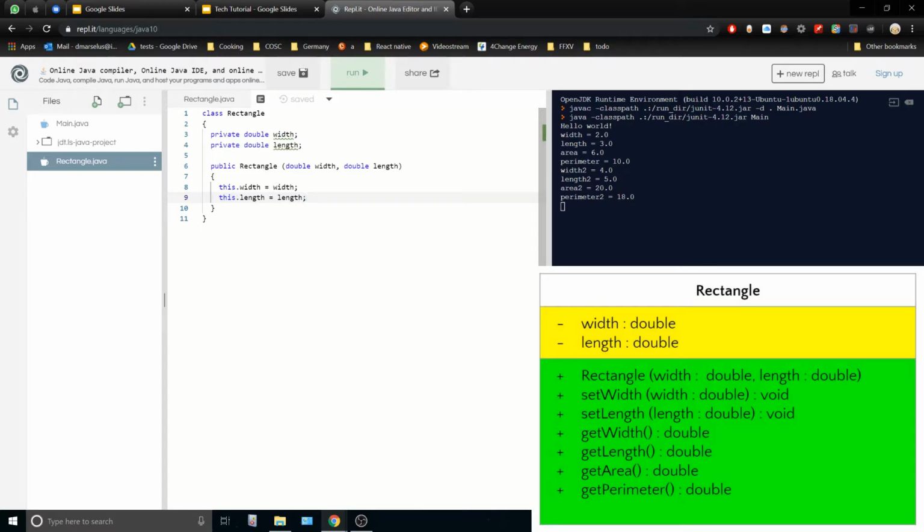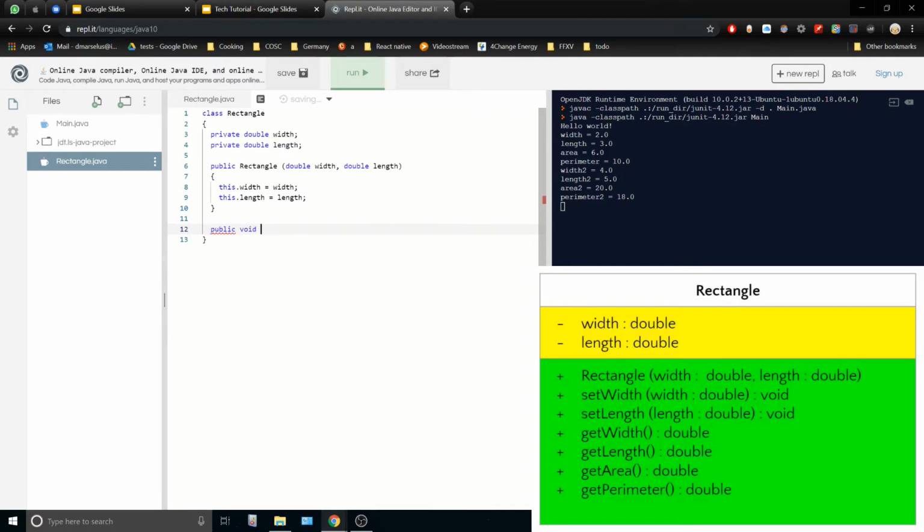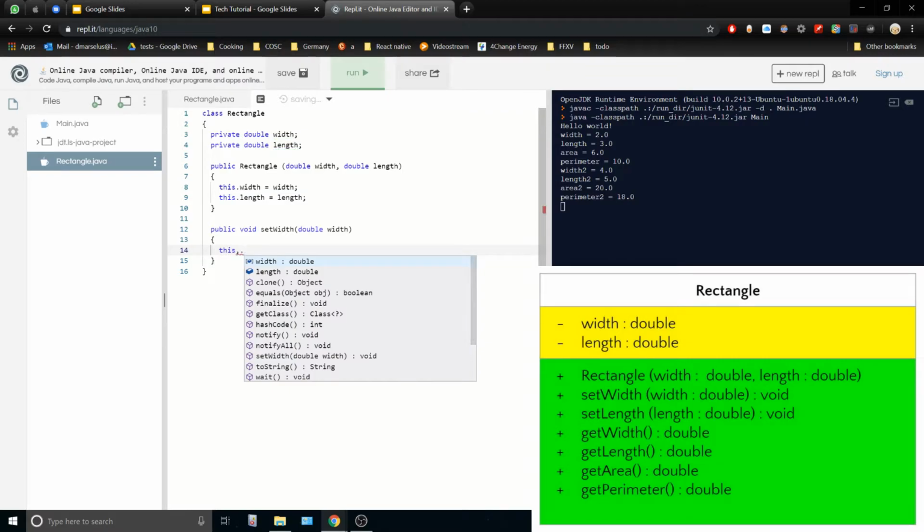And so essentially that's it. That's going to be our constructor to set up our values for the member variables of the class to their default value through the use of the constructor. Now let's get into our setters, which are essentially going to be the same thing but cut in half. This time we're going to specify that they are void, that they're not returning anything. Set width with double width. And this is going to be not returning anything, and we're doing the same thing.